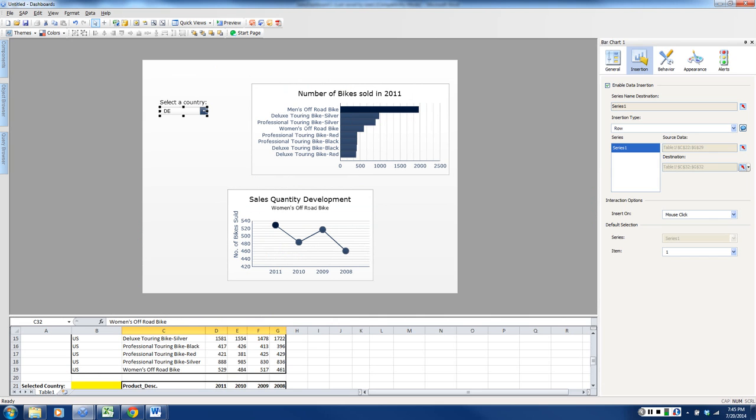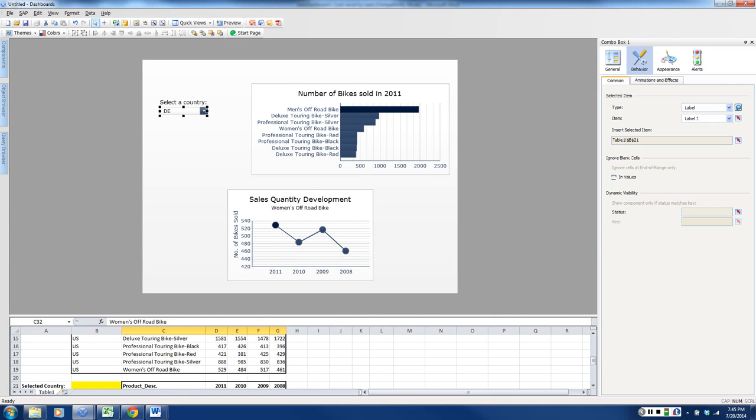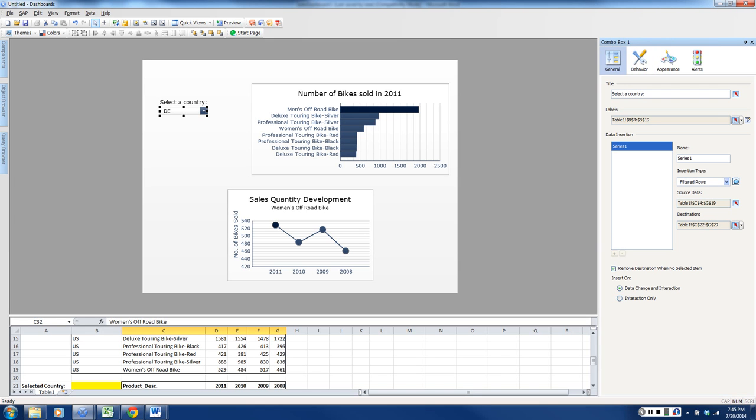For example, when I select a country here, my default combo box is filtered rows, because I need to filter multiple rows. If I had selected only one row, then only one row would be copied at a time. That means only one bar would be displayed here. But because I selected multiple filtered rows, I should be able to see multiple rows.